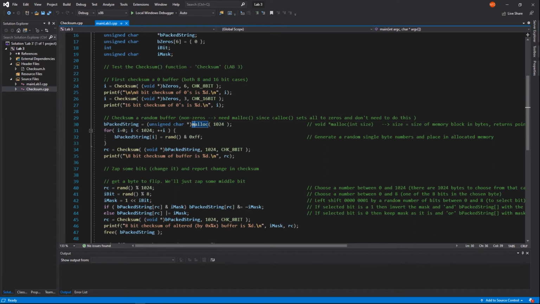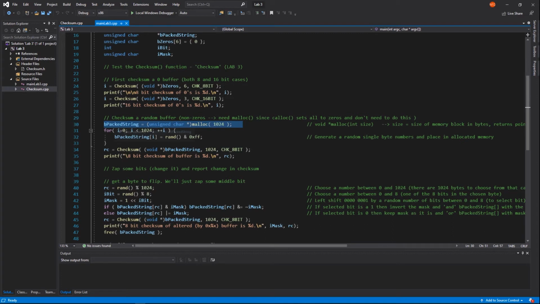So in memory, we're going to look for a 1024-bit block that's free, and then we're going to cast it so that they're unsigned chars, so they're 8 bits each, and so this is going to give us a string.